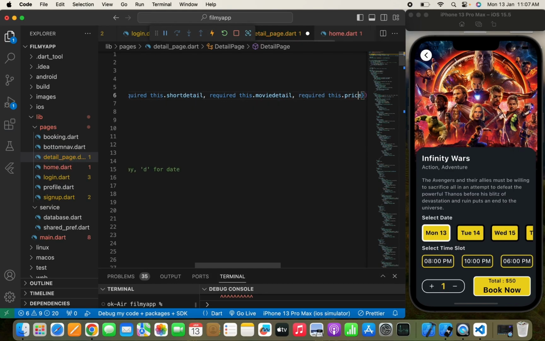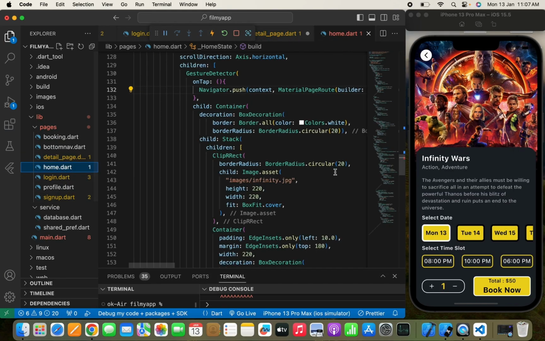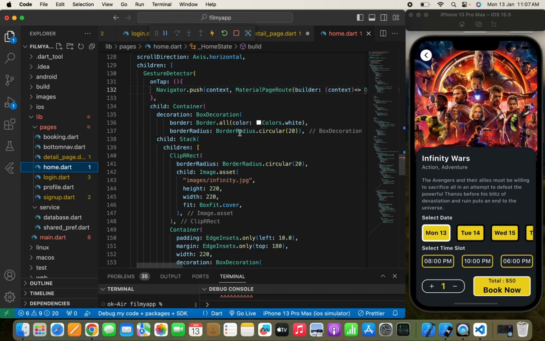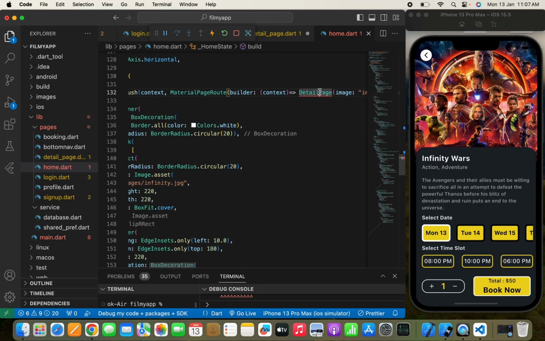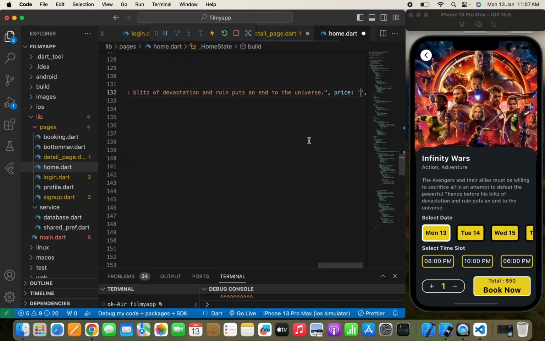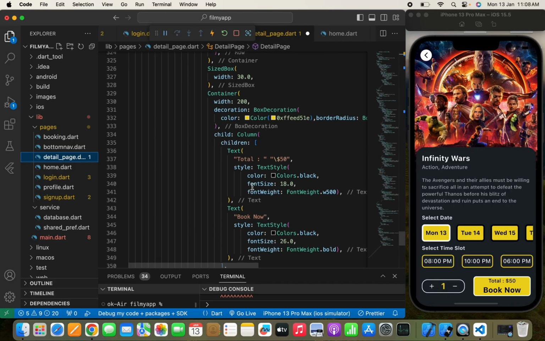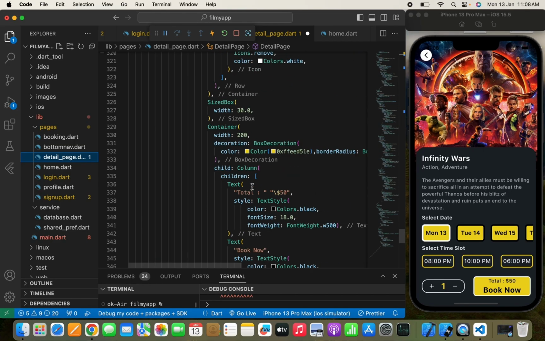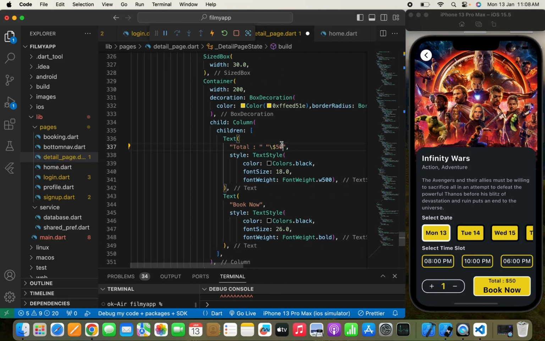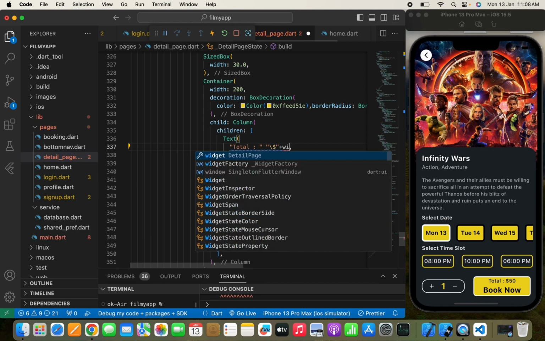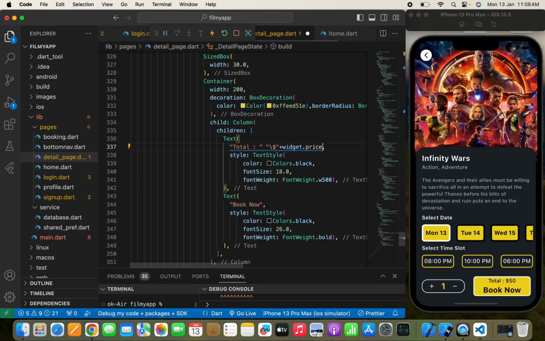Let's move to our home dot, and here we need to write a price. So let's keep the price of this ticket at $50. I'll write $50, and now let's show the price also over here. So I'll write widget dot price. Yeah, so here it is.